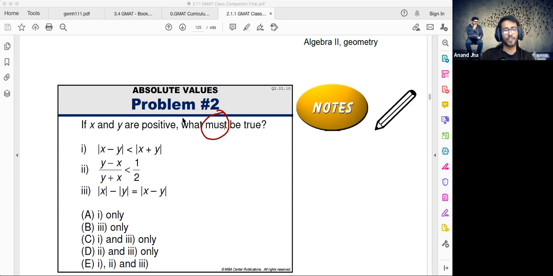Suppose 1 is false, so my answer will include only B and D then. If 1 is false, then A is not an answer, C is not an answer, E is not an answer. Then I will be left with only B and D. If 1 is an answer, then I will go with A, C, and E. So anyhow, you have 3 options only, not 5 options. So check.